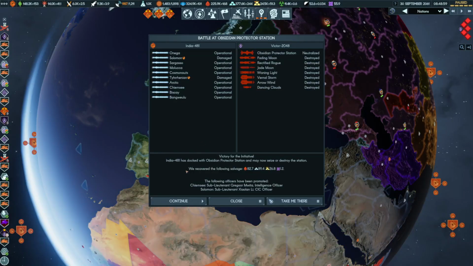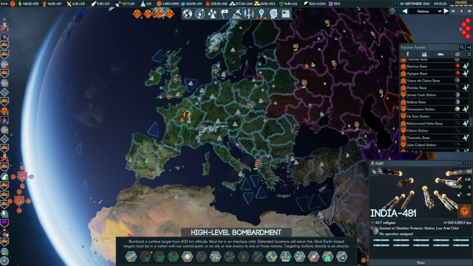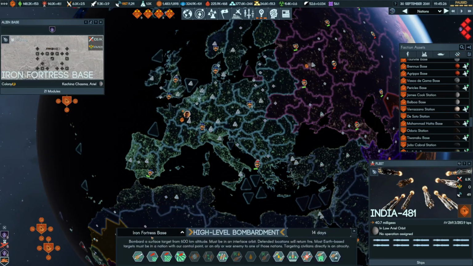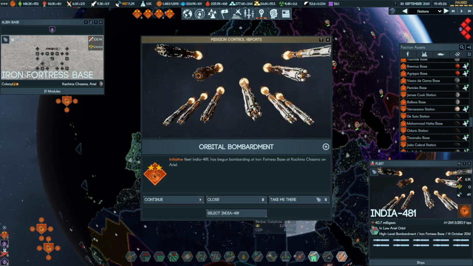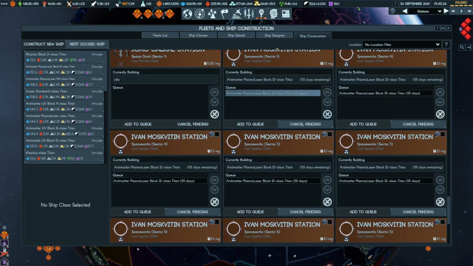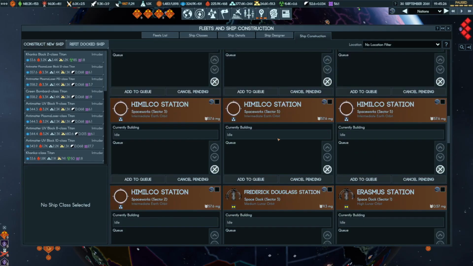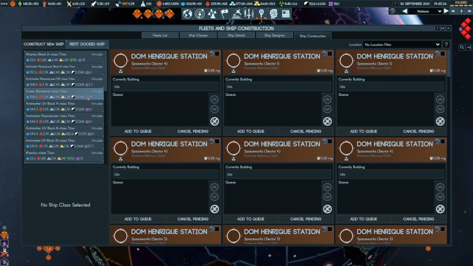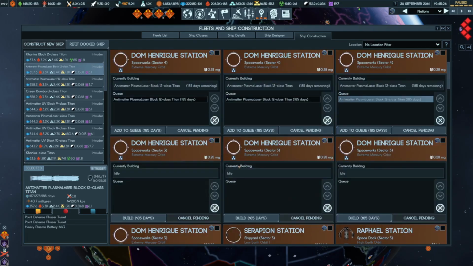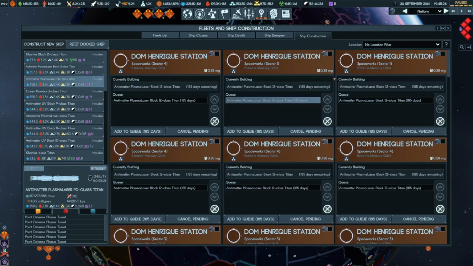Here we go. Base destroyed. High-level bombardment of the first alien base down below. In the meantime, we should get another set of ships constructing. Won't be launching it off of Saturn, because those shipyards are already busy with the last one, so we'll get them launching off of Mercury. 185 days for the next.